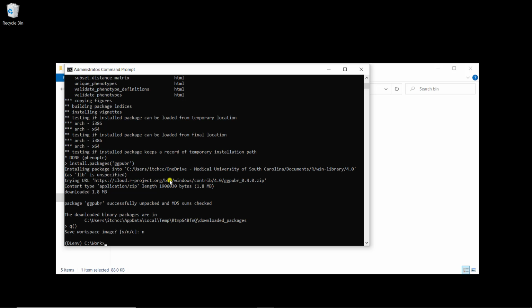And now I'm back in my command prompt with my virtual environment that is activated. So I'm just going to test that R was well installed for Jupyter Notebook, and I'm going to show you how you can check that. I'm going to start Jupyter Notebook.